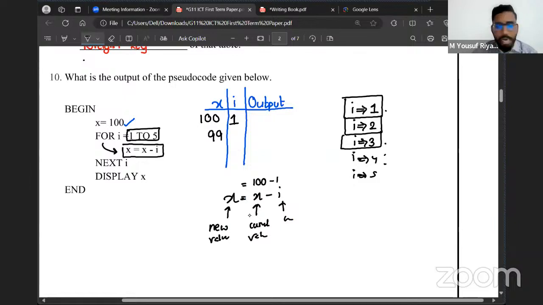Again, the for loop will execute the instruction. There is only one step below it, I mean, the next instruction only. After it executes the instruction, it will go for the next round, or what we call the next iteration. In the second iteration, the value of I will become automatically 2. That's the specialty of for loop. The value of this variable automatically increases, right? Now the value of I is going to be 2. When you execute this instruction, x equals x minus I, what will be the updated value of x now?